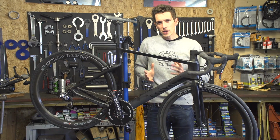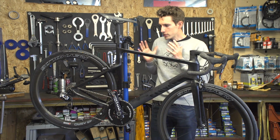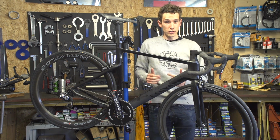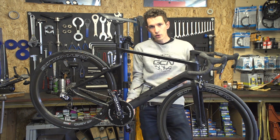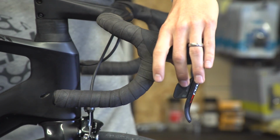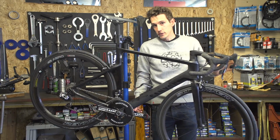Often the first thing you'll notice as you hit the first climb of the day or follow that first attack is how well your gears are working. You just can't get away with slow shifts or ghost shifts, or worse still, your chain actually coming off. But all we need to do, initially at least, to check is to run through our gears on the work stand. So how crisp are the shifts, both up and down the cassette, and then also in both chain rings at the front as well.